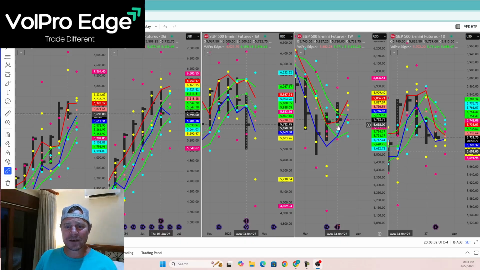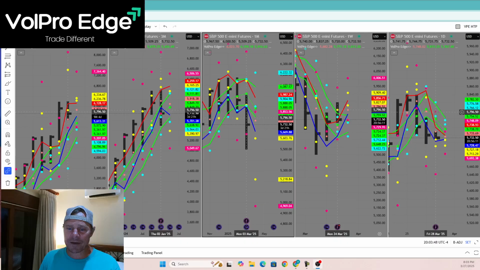If I was going to be trading ES tomorrow, which I'm not because it's my birthday, I would be looking for a push back up into this resistance level, right into the middle of the VolPro Edge envelope at 57.80, right there to the extension DML, that's dynamic market level, 57.96. That's a good zone right there. You see all the dots stacked. That's where I'd be looking to go short.